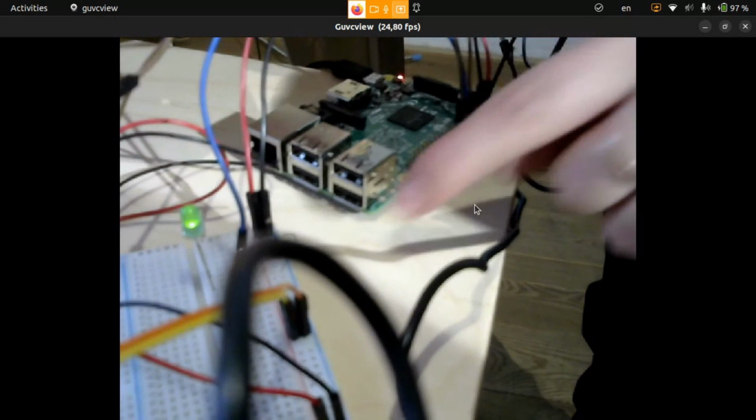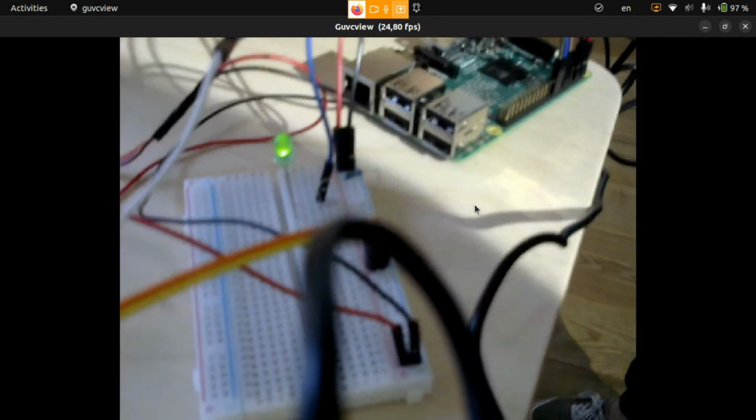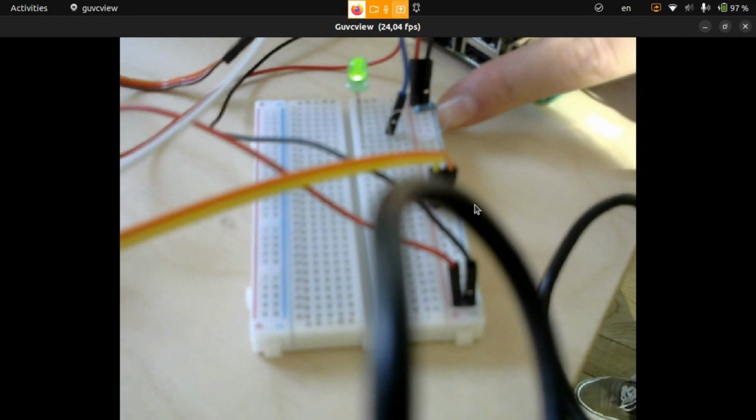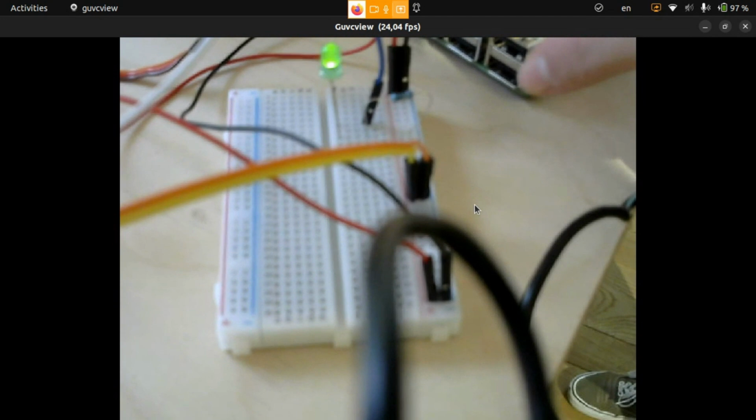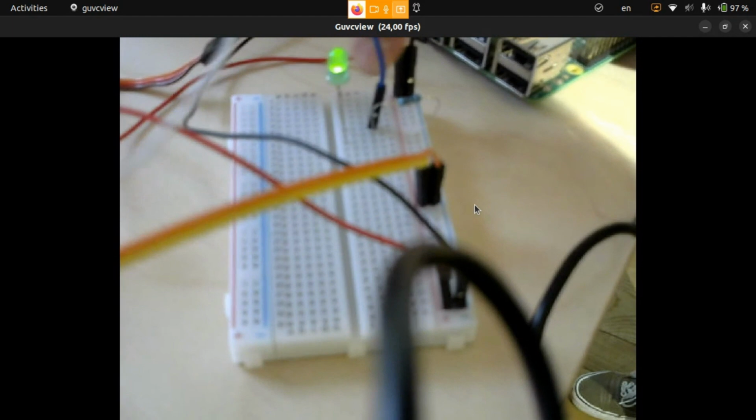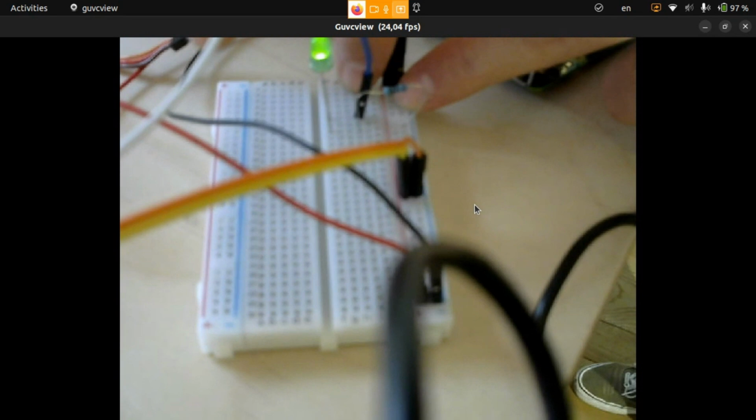Just a little explanation for this. Here on the sides, we have a blue and a red line that is indicated, which we can use to feed the ground into the blue line, which gives me access to ground in the entire line. Same goes for the red line for the positive current. So what I did then is I branched out. On the sides, it goes from top to bottom, and in the middle parts they go by row, which is something that is also seldom explained.